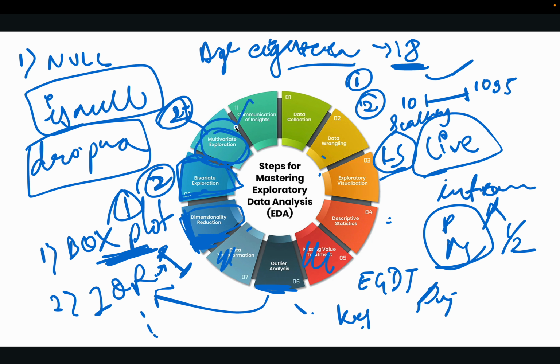Communication of insight is nothing but, at the end, what is your summary? What you got to know. This was the sales done, or this many survivors on the Titanic did survive. What is the scale? What is the ratio? What are the key aspects, or what is your forecast or prediction? That is the communication of insight.